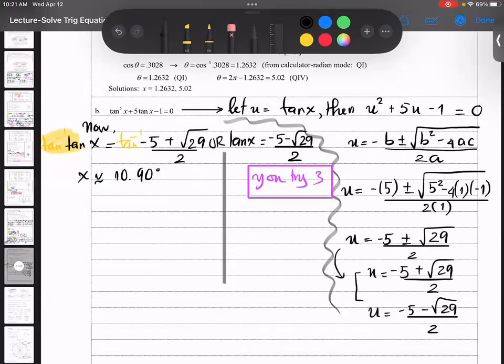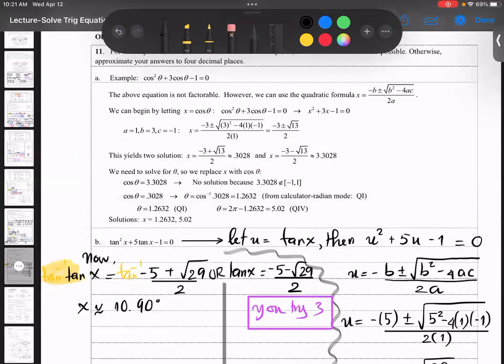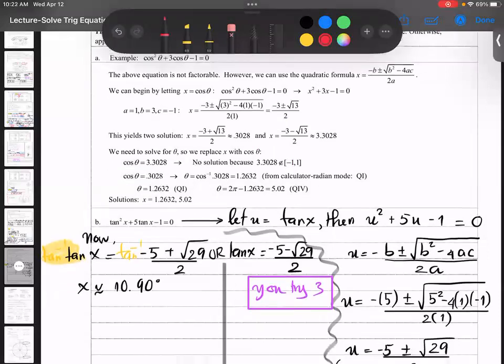Oh, by the way, what is your tangent x going to be? Don't look at the tangent inverse yet. Look at the original, the one in black. Tangent x equals negative 5 plus square root of 29 over 2. Is this one positive or negative? Well, you can plug it in the calculator, but square root of 25 is smaller than square root of 29, right? So it's going to be positive. If the tangent is positive, what quadrant? One and three, right? See, you know the quadrant, it's helpful. Does it look like quadrant one? Yeah, so we stop. We're not changing anything. We got the right answer.